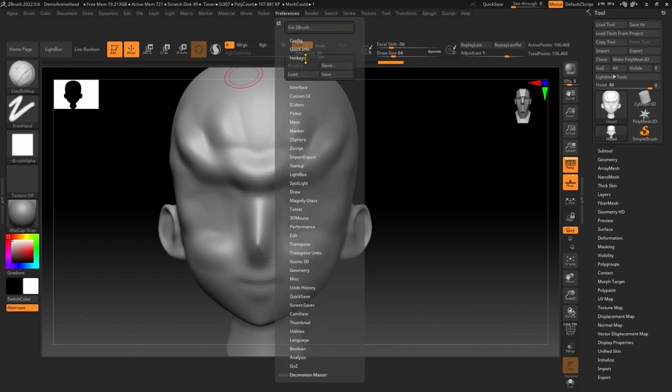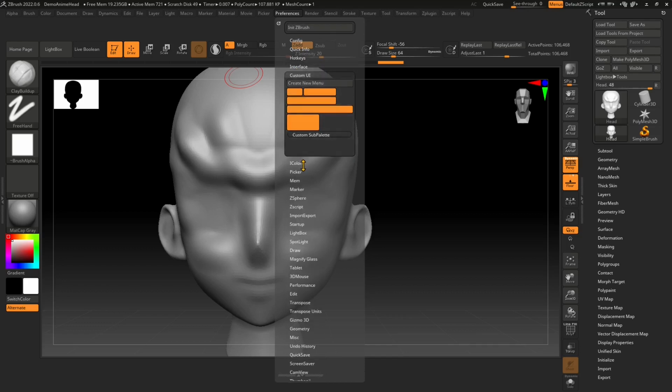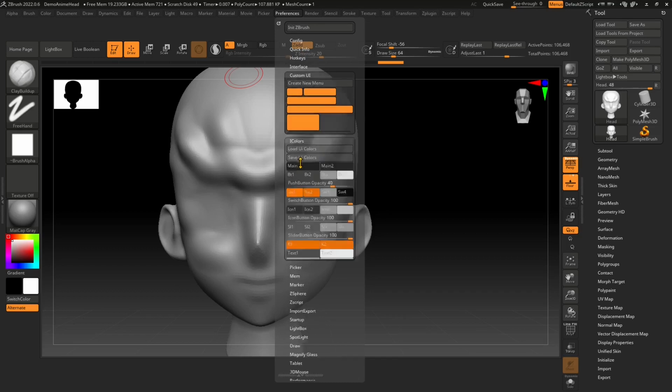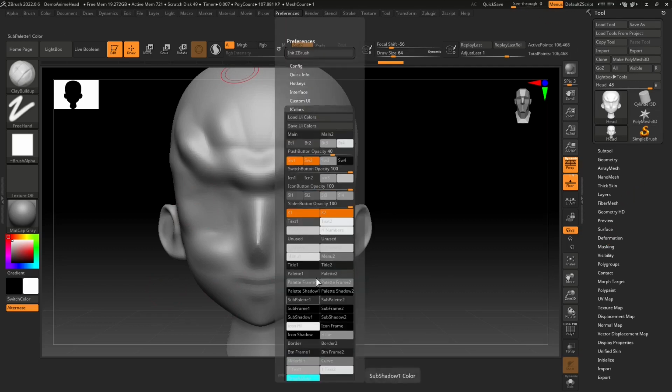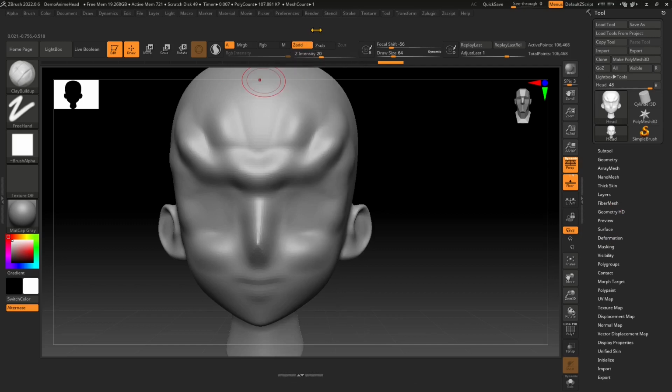So we saw a little bit of these basic commands here, but you can also customize other stuff in here, and especially colors. You can play a lot with colors, change the interface with your favorite colors, and you can see here that you have all the parts of the interface. So in the preferences, essentially, you can customize many things, but we're gonna talk about just the interface in this video. And again, this is just an introduction to the software. So I don't want to scare you with things that are too complex. Again, we're gonna take things slowly and step by step.